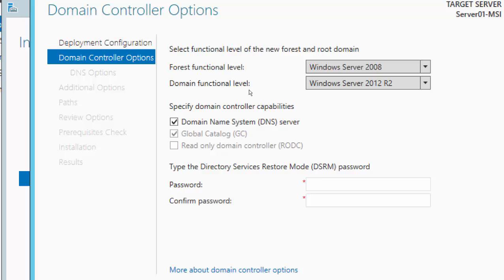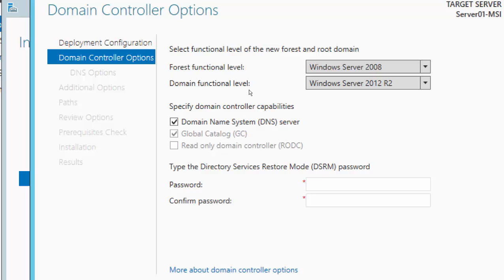What is it offering? What's so special about the 2012 forest functional level? Additional features. Yes, additional features. Every forest functional level introduces some new forest-level features at that top level. Can anyone name a forest-level feature? AD Recycle Bin is one of the forest-level features. There are many other security features that are introduced when you introduce a new operating system.